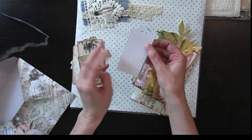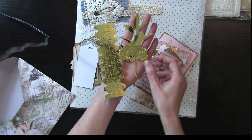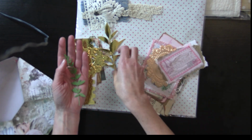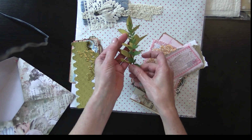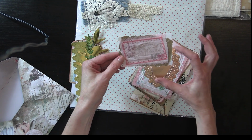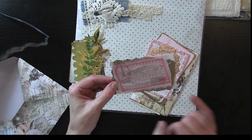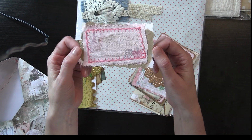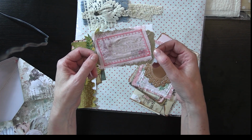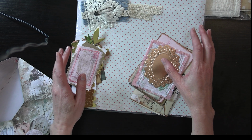And then there's some tags here. And then she put in some of these beautiful gold foiled die cuts, and then another die cut. Look how pretty. And you could put that together. She's got this stitched kind of piece of ephemera there. I think she stamped on fabric and then stitched around. All the work for just this. And I think she did 40 some of these kits, and they go quick. I always warn everyone, they go super, super fast.